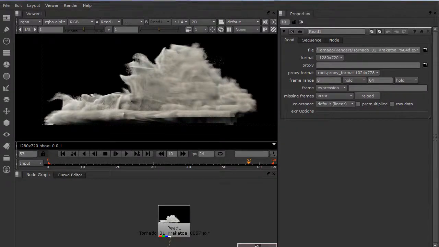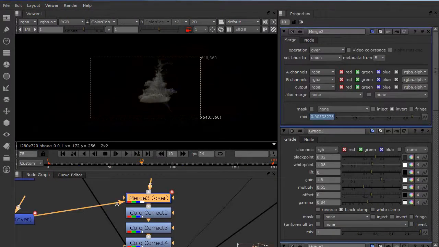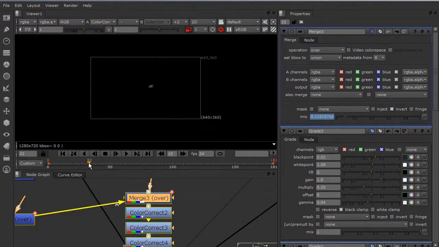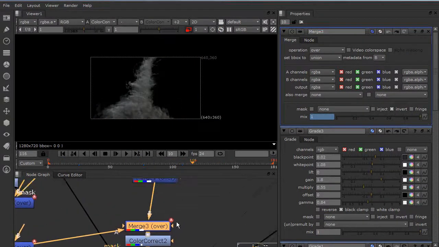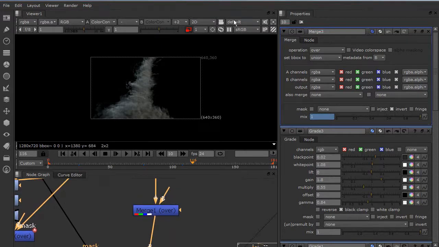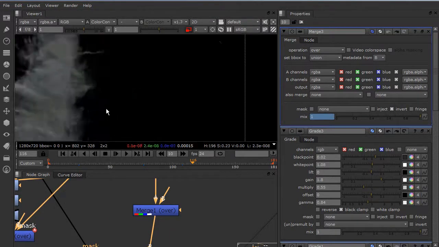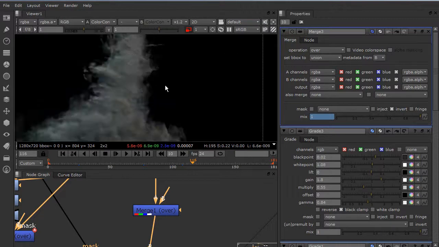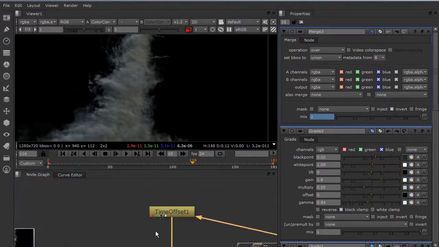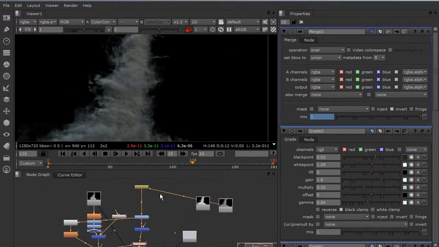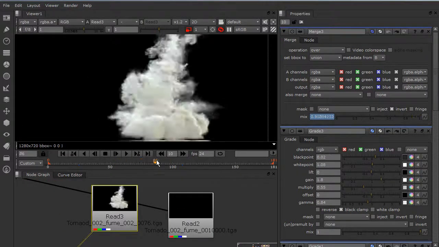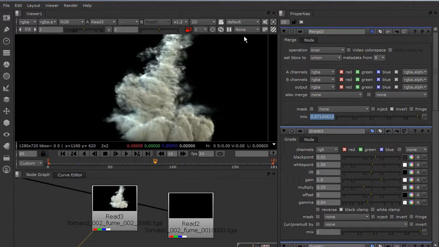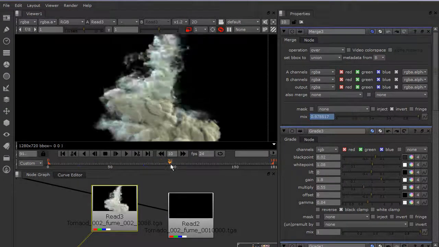So, okay, the tornado. This is it. This is the Nuke setup, right? So this is the render. We can take a look at what came out. Let's see if we can zoom in so you can see a little bit more. So the raw render of the FumeFX that I brought in was this.